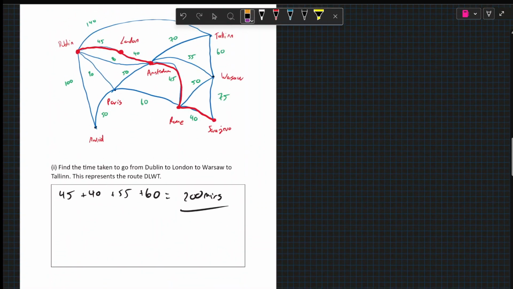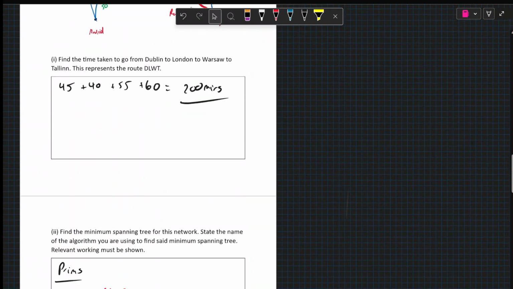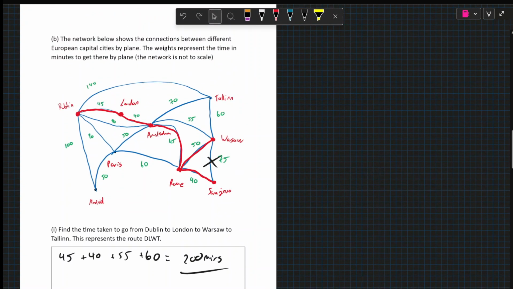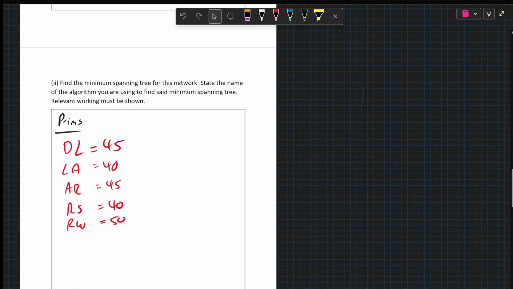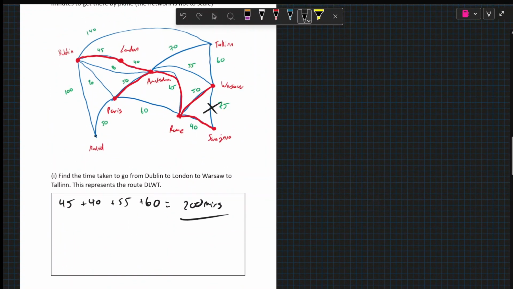Now we can go back to our 50s. We can eliminate an arc immediately if we go Rome to Warsaw. So we do RW is 50. And what that does is it eliminates this here, so it eliminates WS being a possible connection. So we're looking at this again. It'll have to be Amsterdam to Paris because there's no other 50s there. So Amsterdam to Paris, AP is 50. Now we're putting it in, and what that does as well is that it eliminates Paris to Rome because that's a cycle.